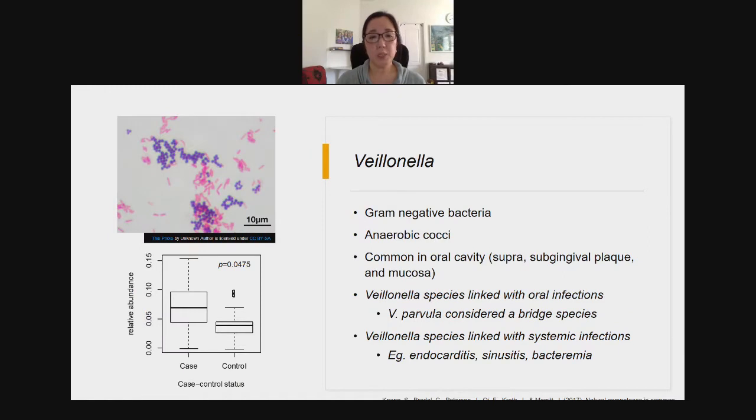We wanted to then drill down to see, well, what was different about these two ecosystems? And I really think we were limited in terms of our power to detect taxa differences at the taxonomic level. The only taxa we found that was different was Veillonella. And unfortunately, it was not a species identified Veillonella. Our sequence didn't match up with any sequences in the Human Oral Microbiome Database. So this is an unclassified Veillonella, but you can see that the vapers had a significantly higher relative abundance of this particular Veillonella species than the non-vapers.